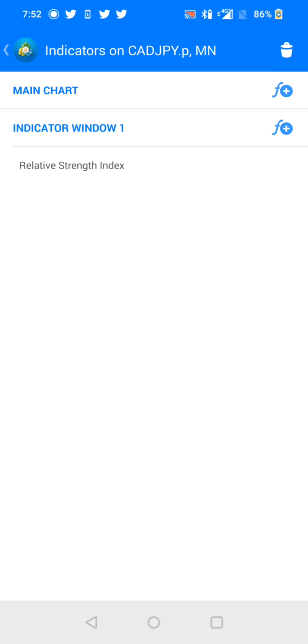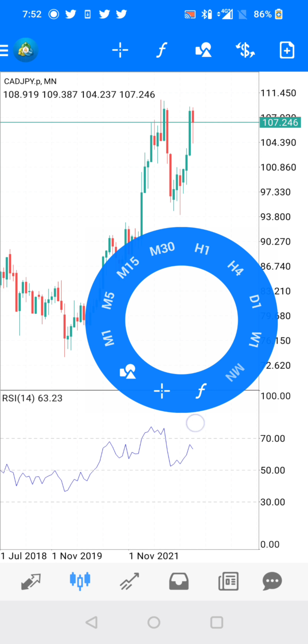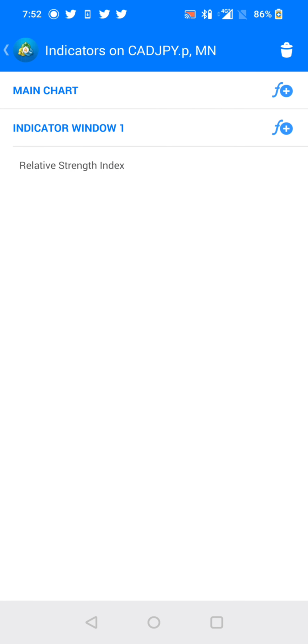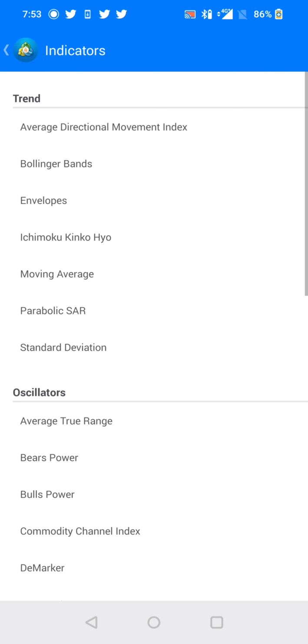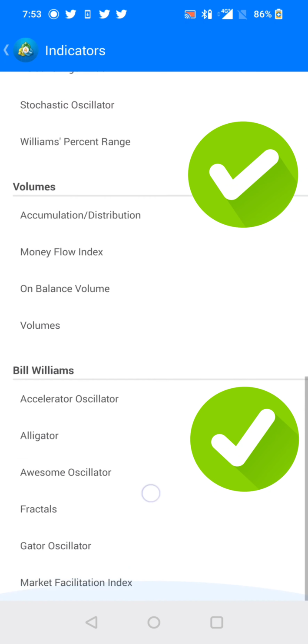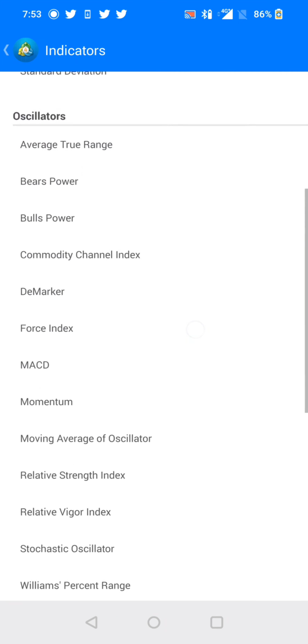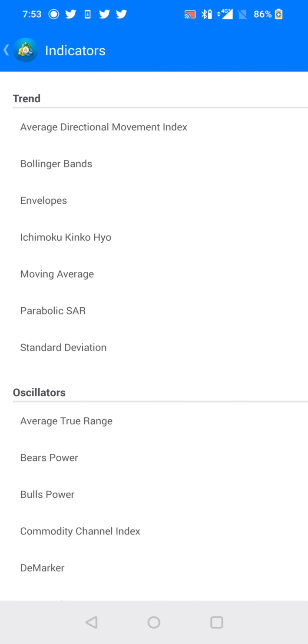But for any other indicator that you use out there, I'll just click there, then come to the F, and then click on this F plus, and all the indicators are displayed, and I look for any that I want to add on my chart.